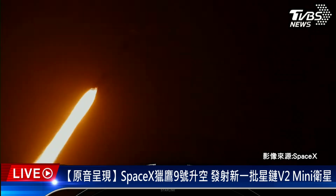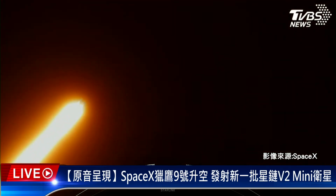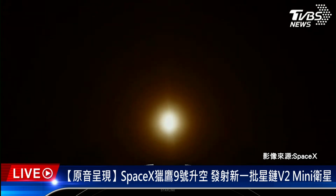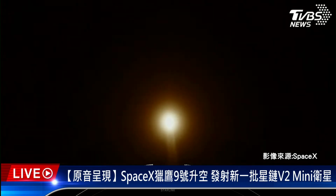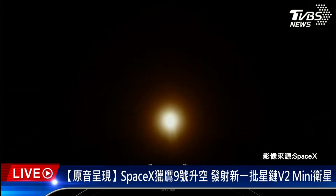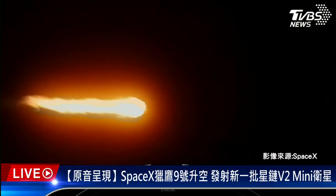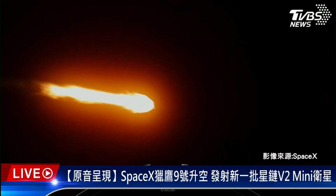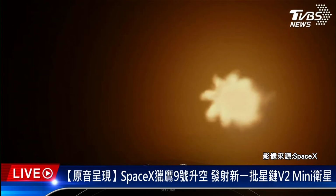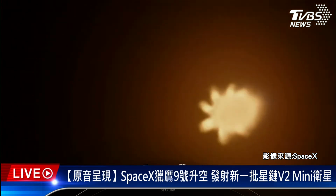Vehicle is supersonic. Max Q. And there's that call out that we just passed through that period of maximum dynamic pressure. Now we will throttle these engines back up. And seeing some great views of Falcon 9 and those 9 Merlin engines lit up there on your screen. MVAC engine chill has started.